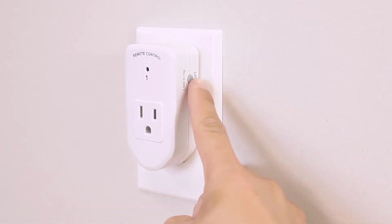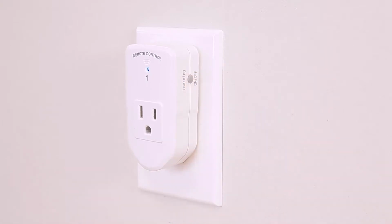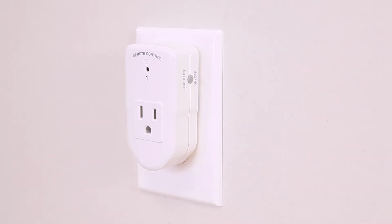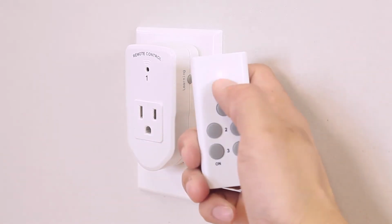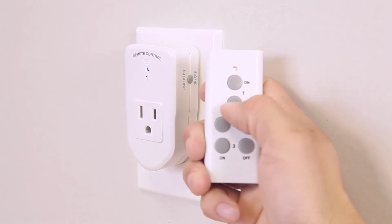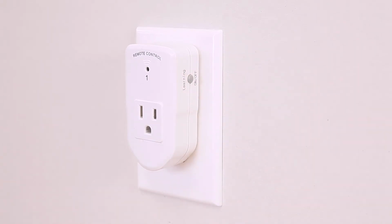To reprogram the transmitter, while the remote control socket is plugged in, press and hold the learning button for 5 seconds till the LED light flashes. Release the learning button and press the preferred on or off button of the remote control. Programming is now successful when the LED stops flashing.